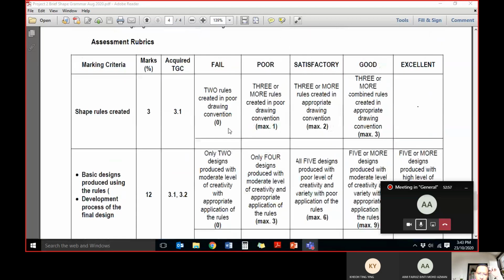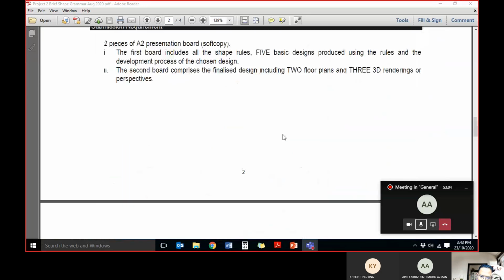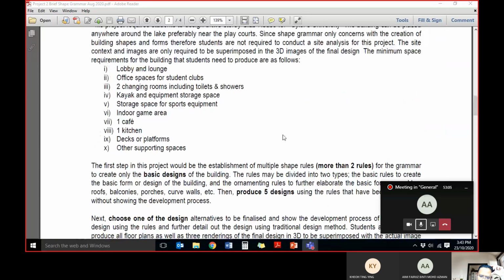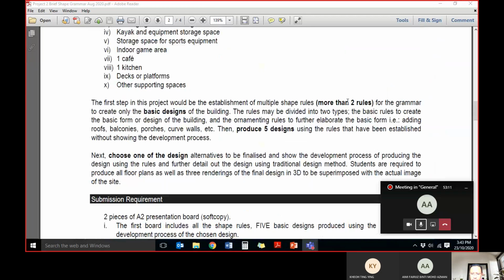Okay, so I'm going to revise some of this brief a bit. For example, this "more than 2 rules", I would just change to "2 rules or more". Meaning that even if you have only 2 rules, that's okay, right? If it's more than 2 rules, meaning that you need to have at least 3. But if I put 2 rules, then it's fine to have 2 rules.